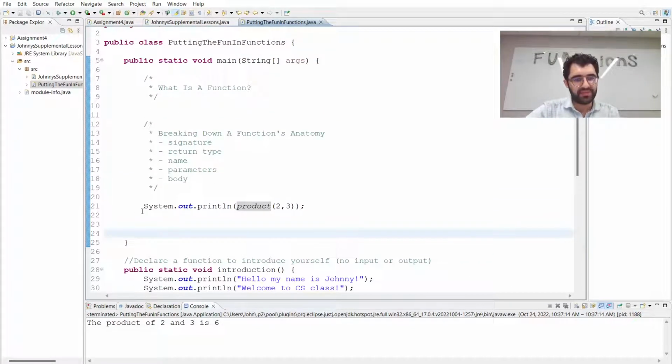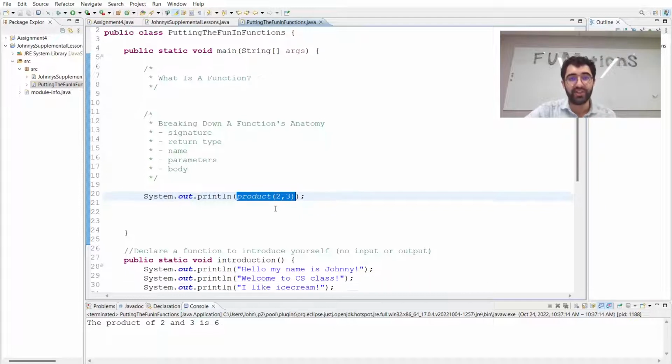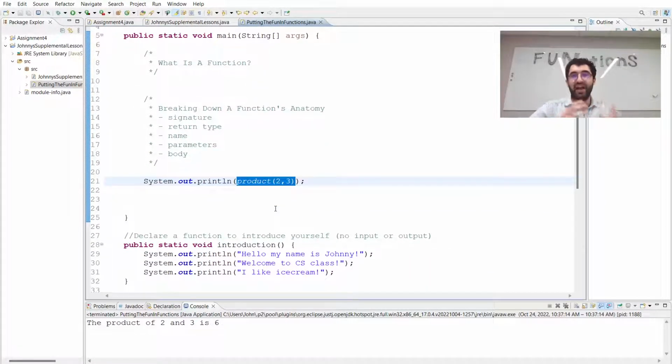In the main method, I'm saying system.out.println, and then I'm running the function. I'm actually running the function within the print statement. Now, how is that possible, you may ask? Well, in this context, the function is going to act as a variable. It's going to act as whatever value gets spit out by the function. In the same way that I could put a variable in here, I could also put a single number in here. I can put a function in a print statement. So if you have your guess, let's see what happens and then talk about it.